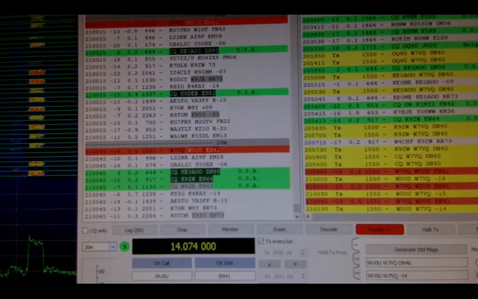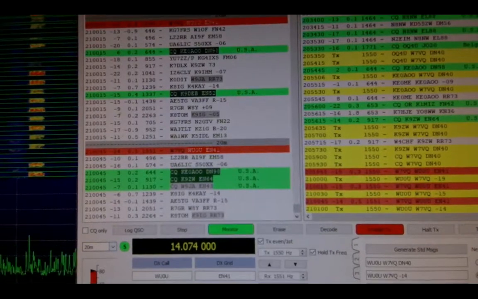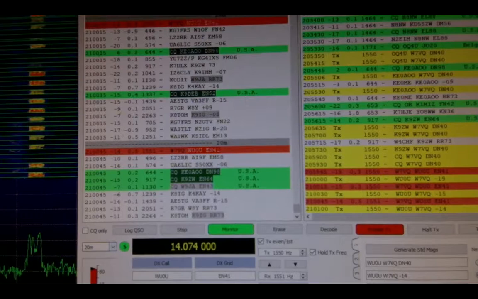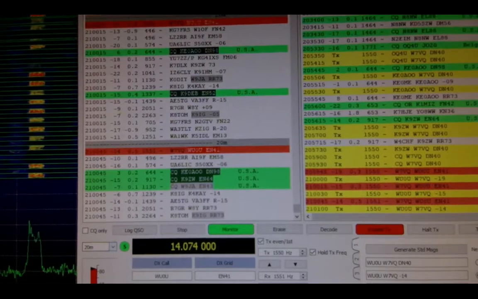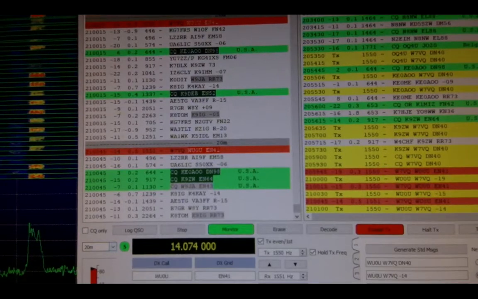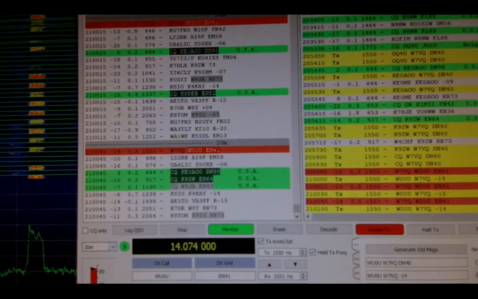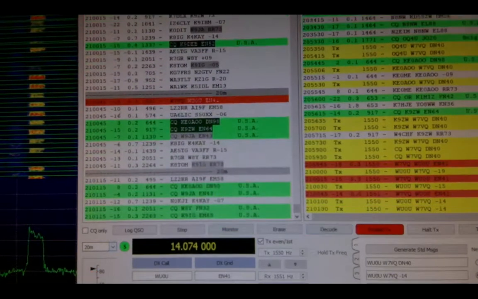Okay, it would appear that he is not hearing me at this point. So propagation could be such that we're not going to make this contact, there'll be no joy on this one. But we'll see. I at least know he's decoding me, or has decoded me at least one time. And he is not coming back again, so I'm going to go ahead and turn this off now and halt that transmission.